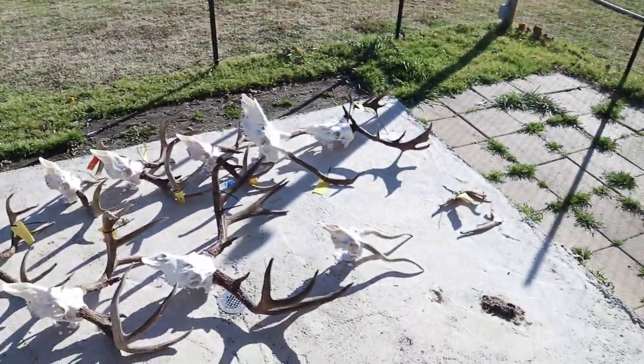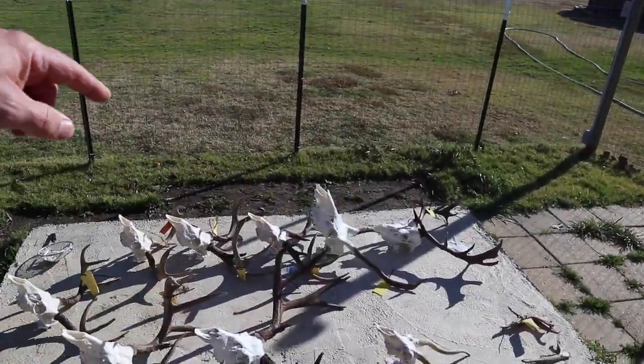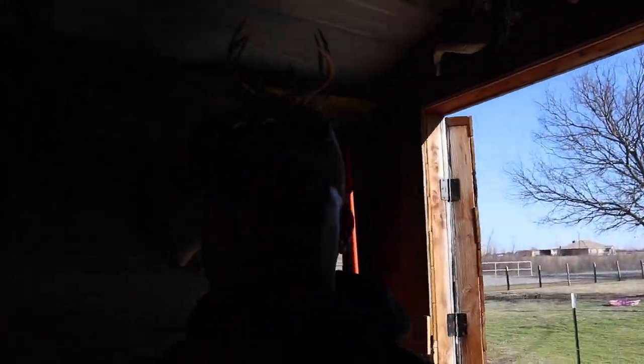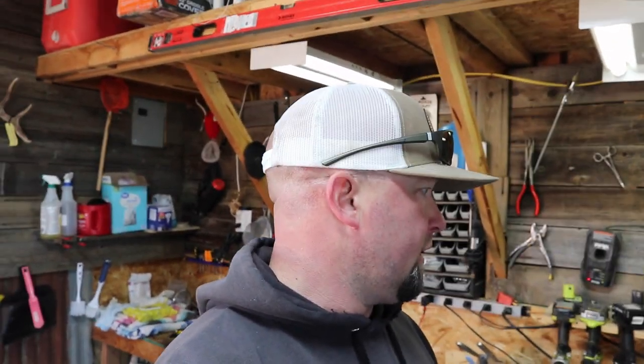This isn't the only animal we're working on. We've got pigs, black buck, fallow, elk. These are the last ones we're doing. So we're gonna put that whitener on there, put them out in the sun for the rest of the day today, probably all day tomorrow, and then she'll probably wash them off probably 2 days from now.